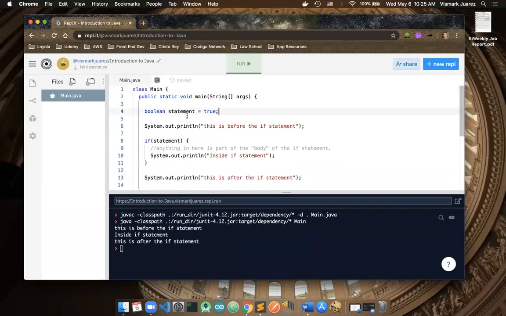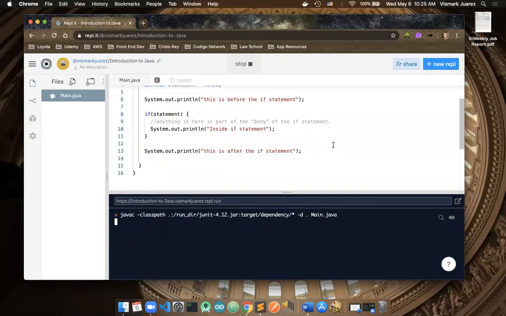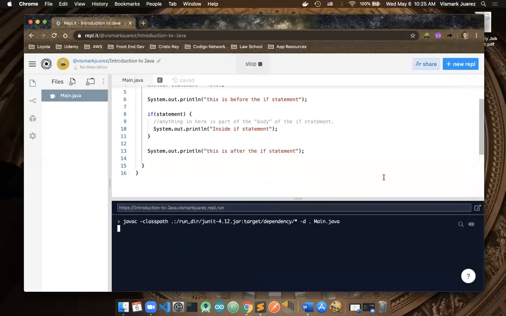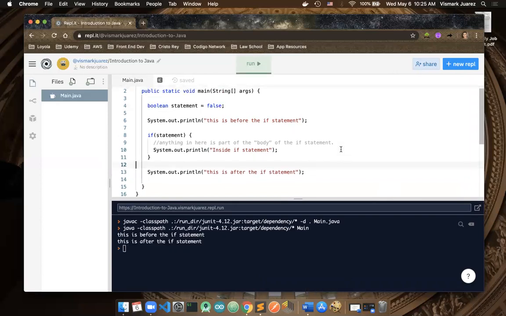But what if the statement variable was set to false? What would happen then? Let's see. Okay, so what do we have here? We have line 6 being executed because it's always going to be executed because it has nothing to do with the value of the statement variable.